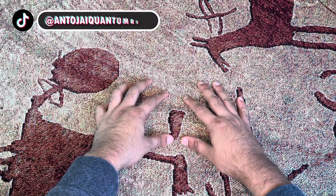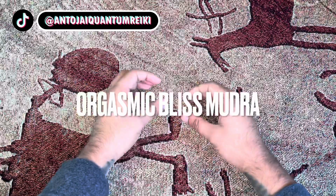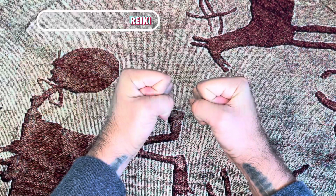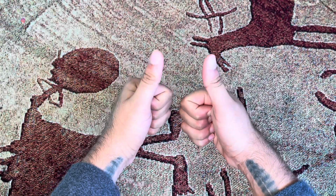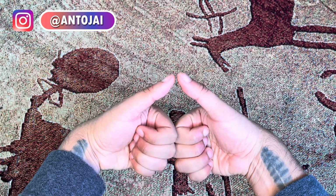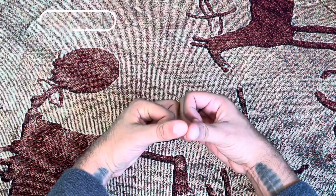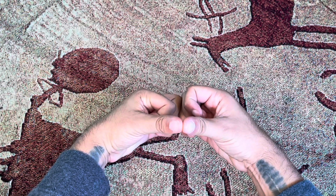So we're going to practice the Orgasmic Bliss Mudra, and it's pretty simple. You're going to grab your hands as a fist, okay? You're going to open up your thumbs, and your thumbs are always going to be touching like this when we do the full mudra, or the hand symbol that we're going to be doing, okay? So you're always going to have them touching like that from this angle.